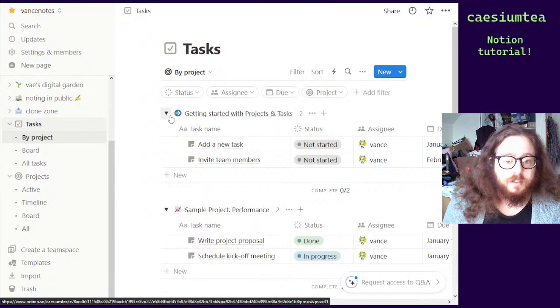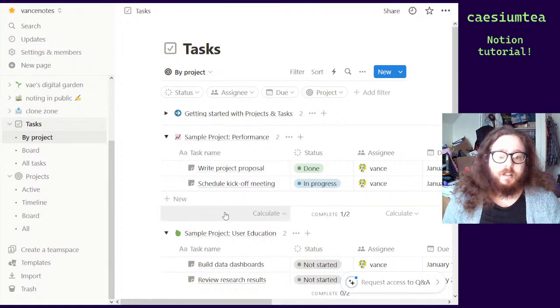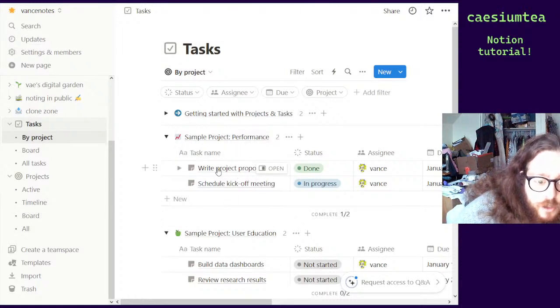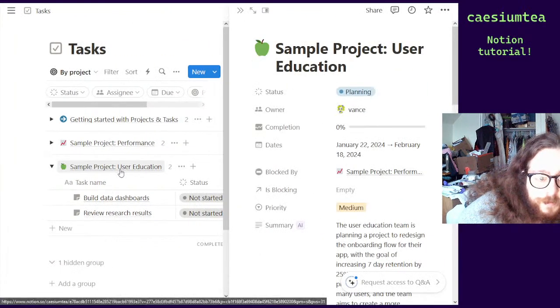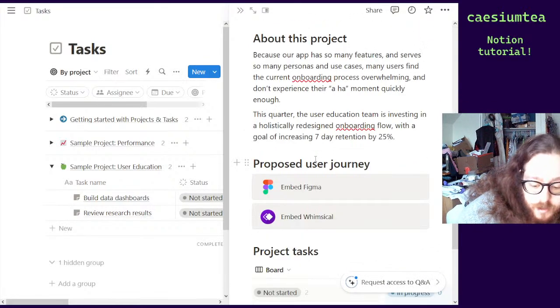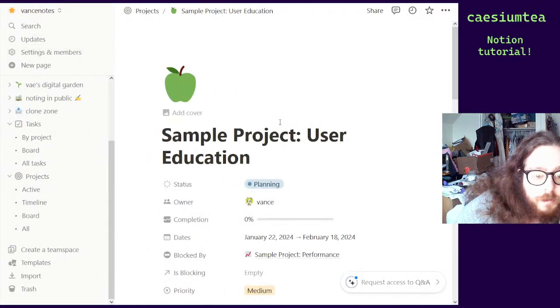This also has these little arrows because there are subtasks in this list, which is kind of like nesting a page into another page. You can connect two pages of the same database as a sub item of each other, but it's a little complicated. Let's just click one of these pages. So I'll open a full view of this page, and I'll hide my sidebar.